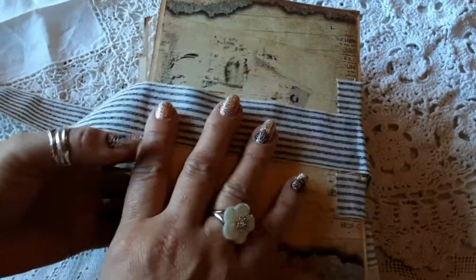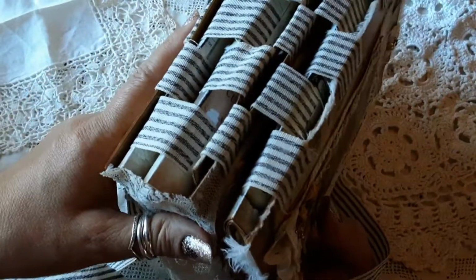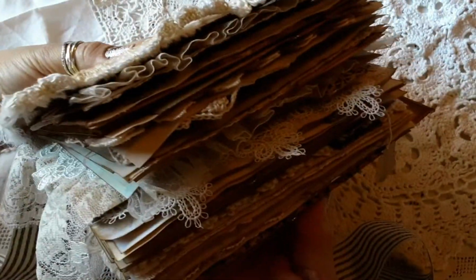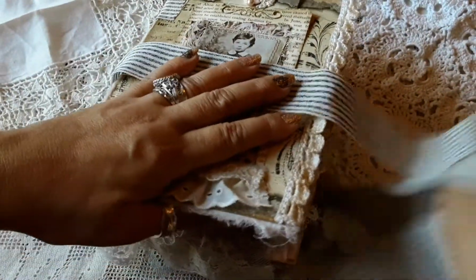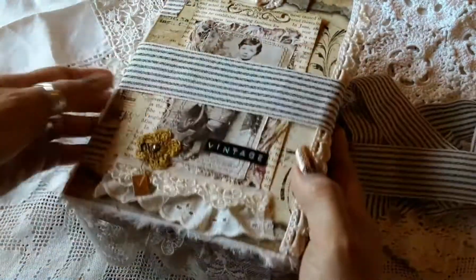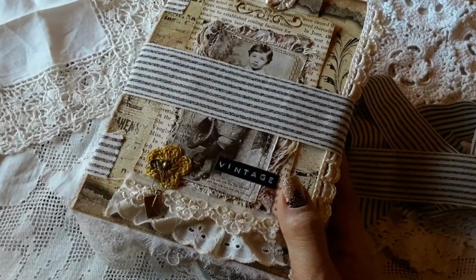Thank you for hanging in there with all my bloopers and what have you. And then this is what it looks like. It's a chunky monkey. And this from the side. I don't know, it looks so pretty, you know, instead of being all flat.